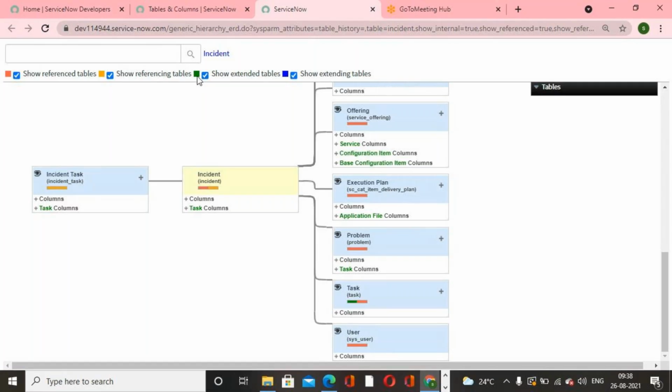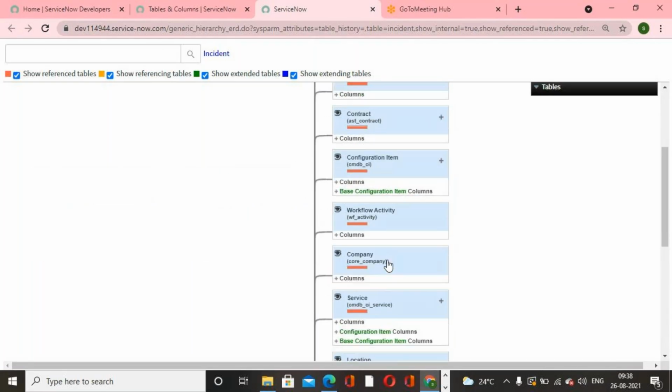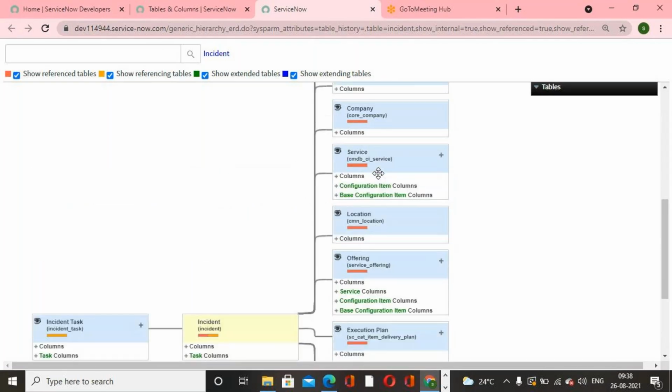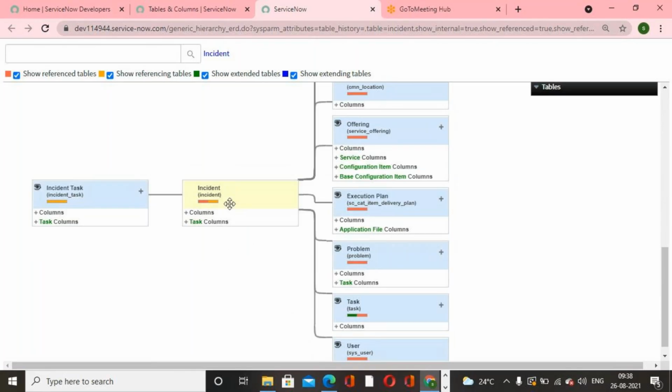The green color defines the task table, which is the extended table with the incident table, and the remaining are all reference tables. The values are coming from all these reference tables. The incident table is also extending with the incident task table.